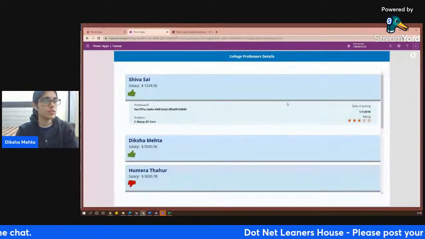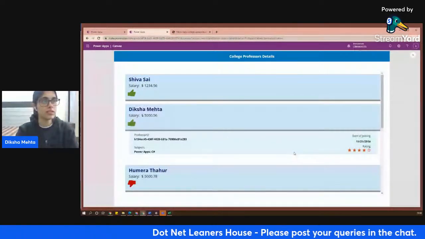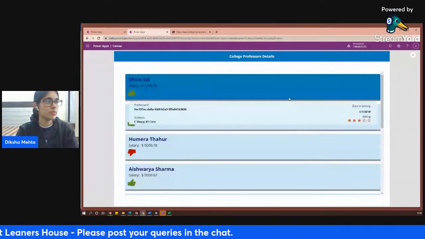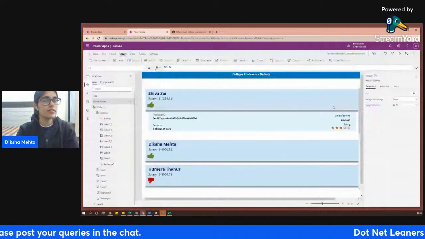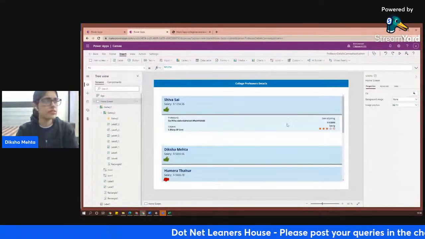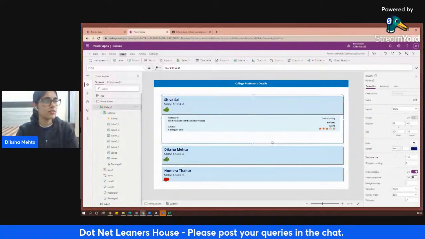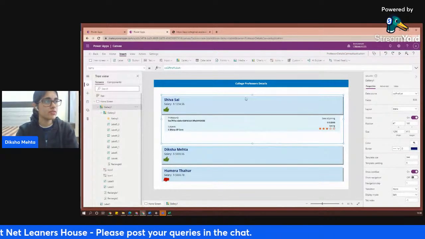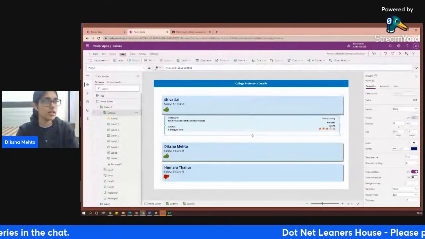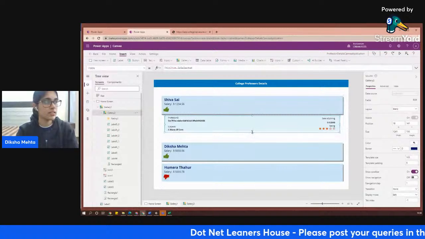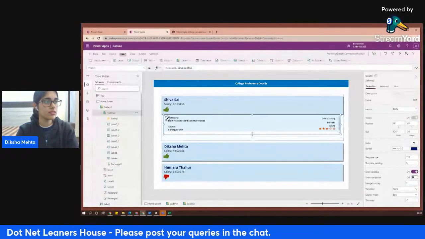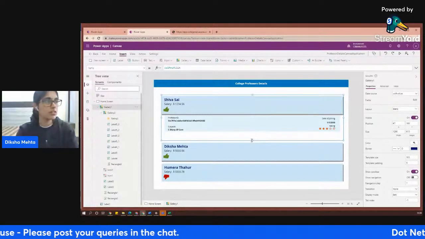You can see, since the first record was selected, it's opening. Now we can open any record in the form of a drop down, and you can also add another arrow here to give it a good UI. Since everything is done, we just need to reduce the size. This is the first item of the first gallery. Reduce its size a little bit, and this is the first item of the second gallery, and this is the second gallery as a whole. So we can reduce the size of these items to display things properly.